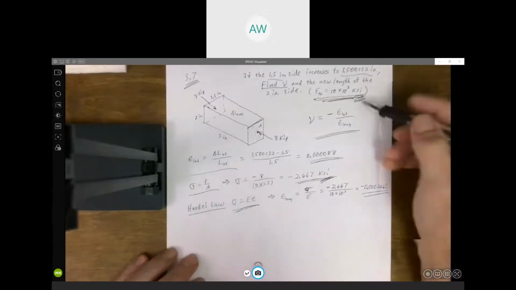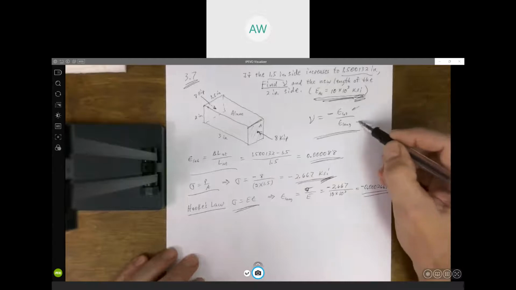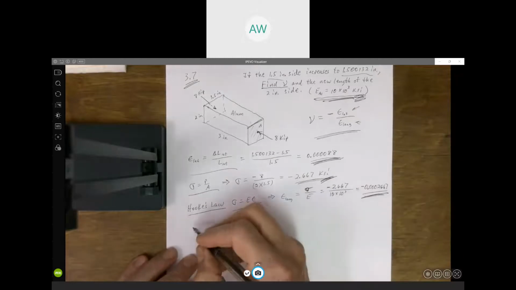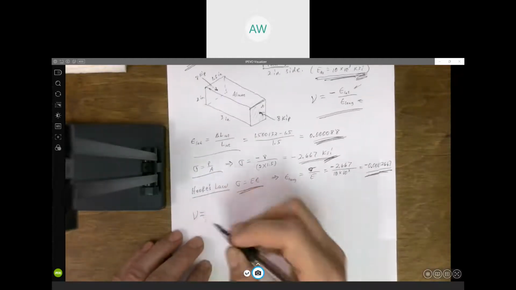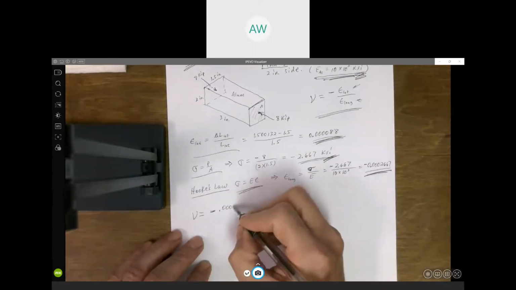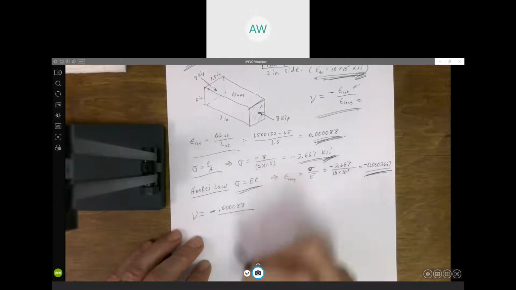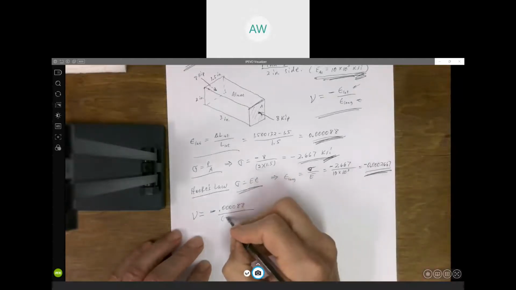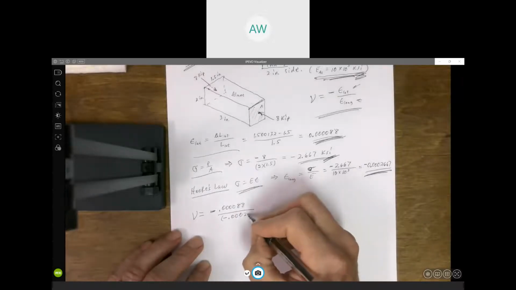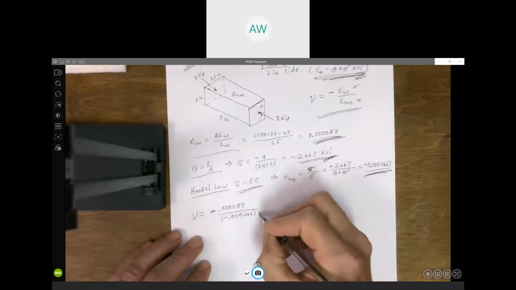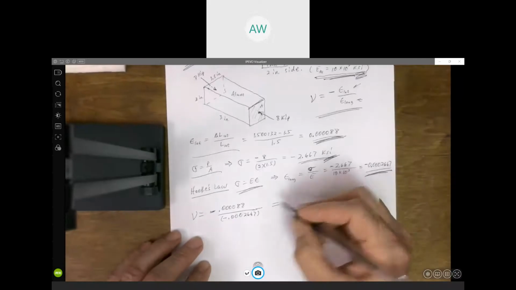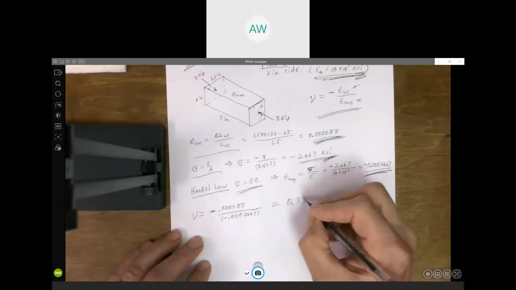Well, now I have both lateral strain and longitudinal strain. There's my lateral, there's my longitudinal. Calculate Poisson's ratio, minus the lateral strain, 1, 2, 3, 4, 8, 8, divide by the longitudinal strain, which is a negative 0.00267. And I got obviously a positive 0.33.